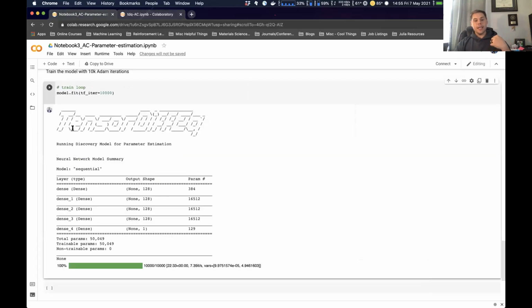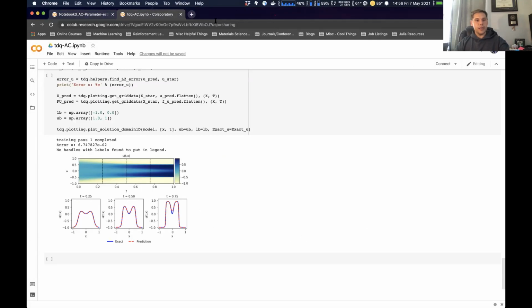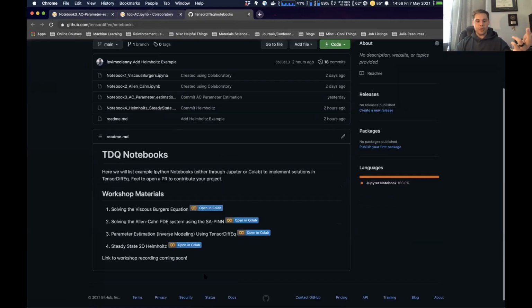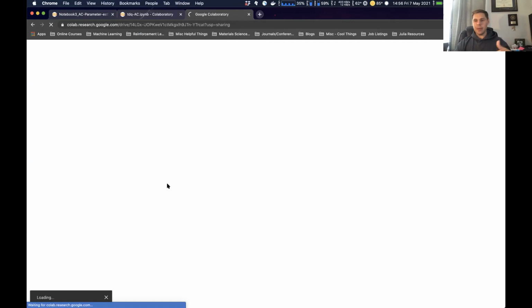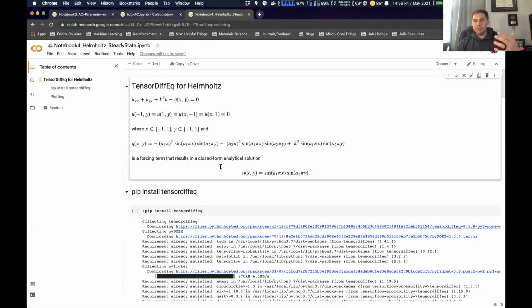In this case, because we're trying to infer parameters from data, needless to say, we need the data to do so. The last notebook I won't dig into for the sake of this conversation is the Helmholtz problem, which shows how you would do a 2-dimensional steady state problem. You could extrapolate it into a 2-dimensional problem with time as well.